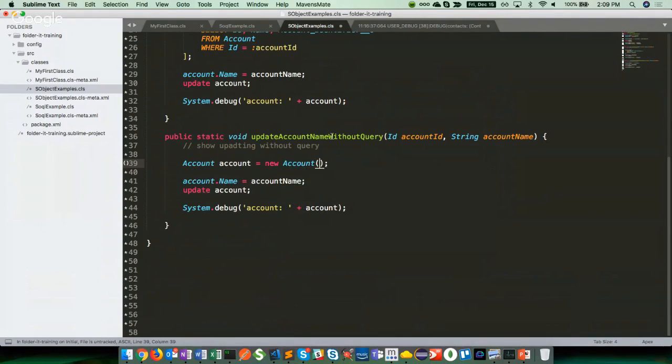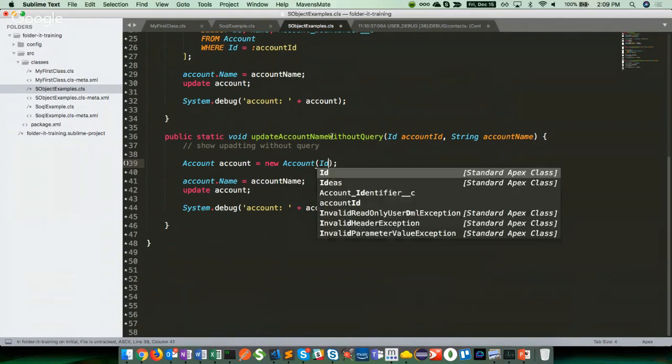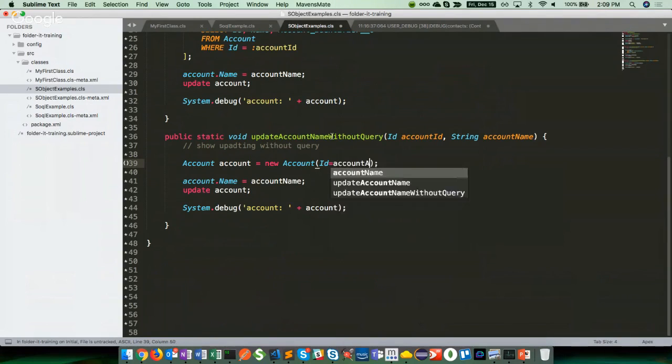All right. So if we know what the ID of the record is, and we don't need to access any of that data, we can just create a new instance, set the ID field, and then we can perform an update. So we can just say ID equals account ID and name.